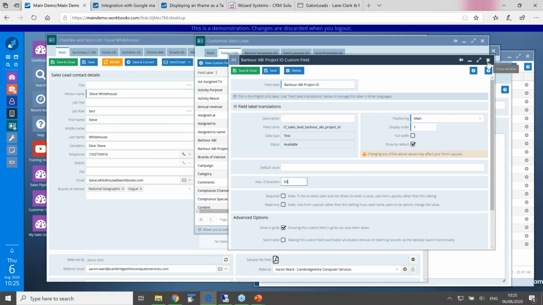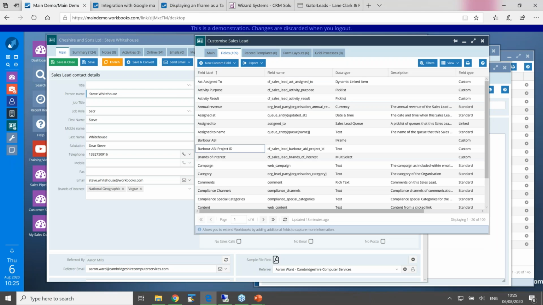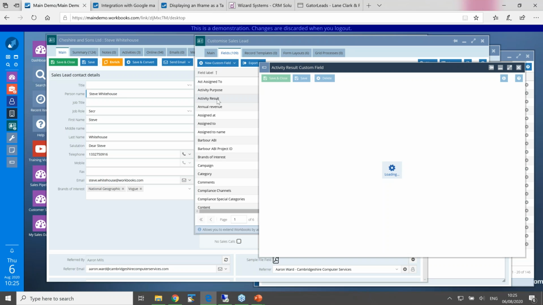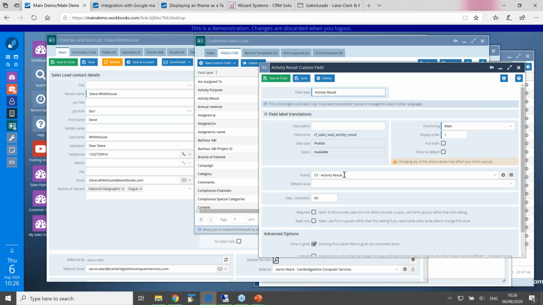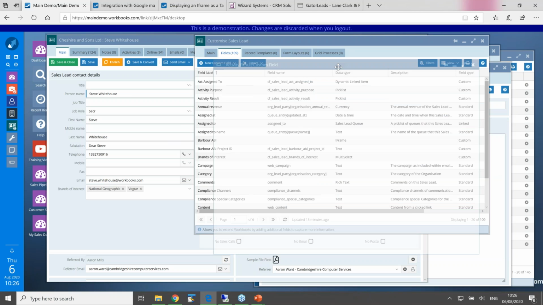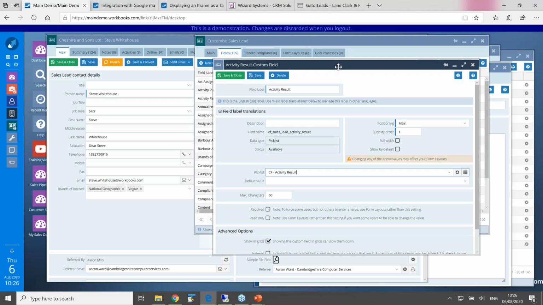Okay, Jean-Claude, for a pick list field, you have to create the pick list first before the field. Yes, you must. When you go and add a new pick list field, you have to tell it which pick list to look at, and this is a mandatory field. So if you're not sure what that pick list is going to look like, go and create a pick list, give it a name, but don't put any values in it yet. You can go and update it afterwards.